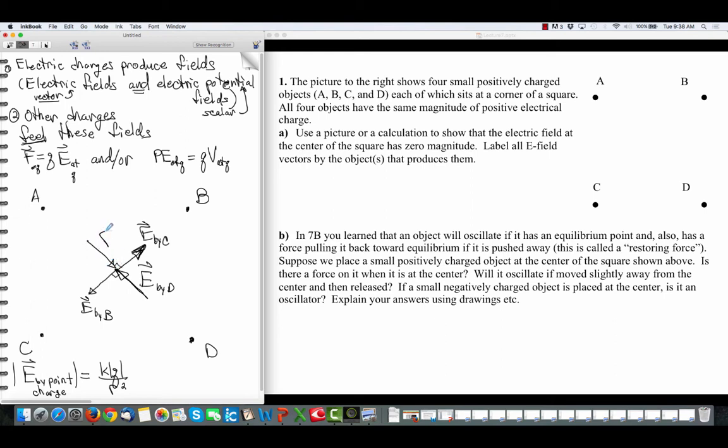This would be the electric field by A. And then the electric field by C, pointing away from C, would be that one, and the electric field by B, pointing away from B, would be that one, and they would still cancel each other. And so I think that drawing it that way is also fine.